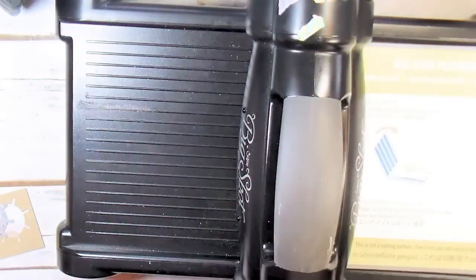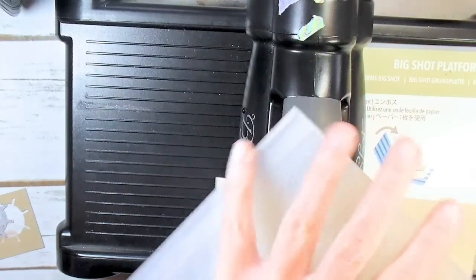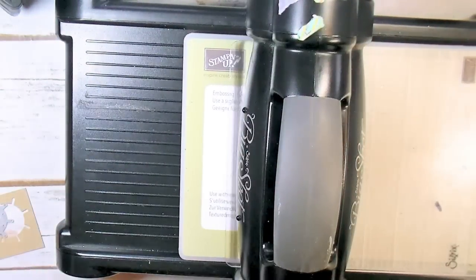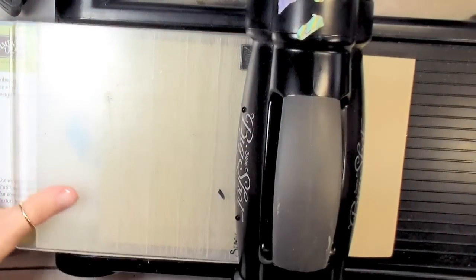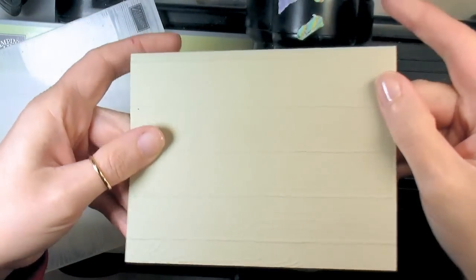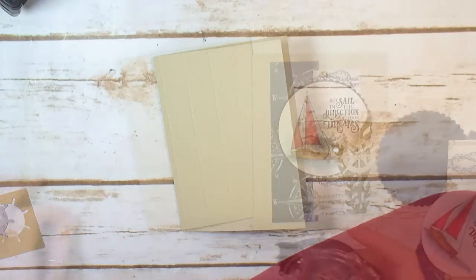Now we're going to emboss the card front. So let me move those plates away. We're going to use this wood planks embossing folder. Okay, line it up, give it a crank. I love those wood planks. All right, next up, let's get some adhesive and get this card assembled.